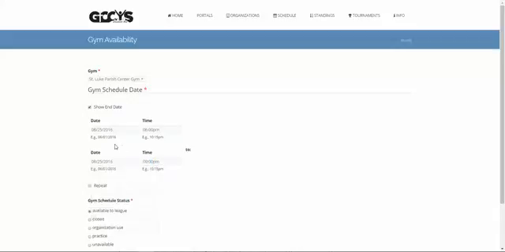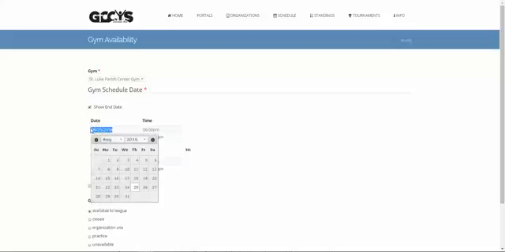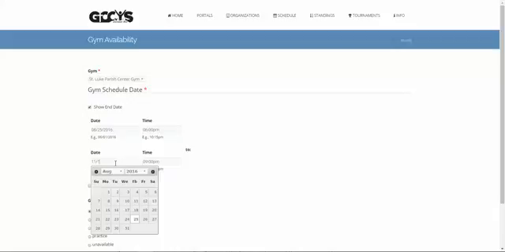Also notice here, when we're entering repeating dates, which we're going to do, that this date here should always be the same date as the date up here. This is really setting up what the initial time frame looks like for that first day, and then we're going to repeat that date. So if you have an entry that you want to go from August 25th through, say, November 1st, don't put November 1st in here. That will create incorrect data and really fill up your calendar in a way you don't want it to. So we're going to leave that as August 25th.